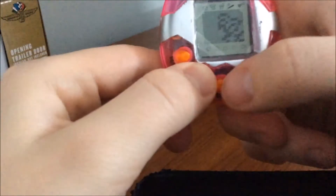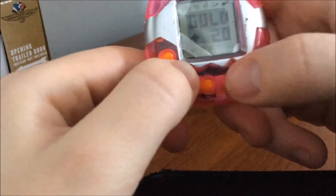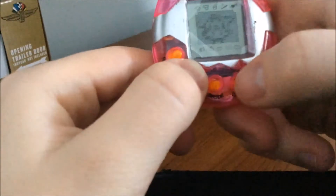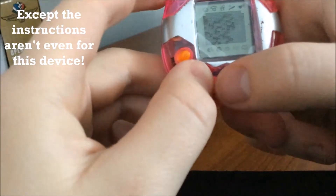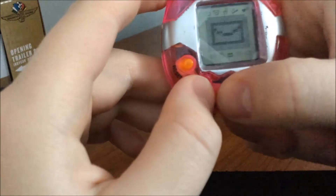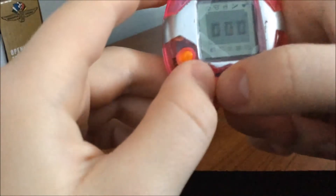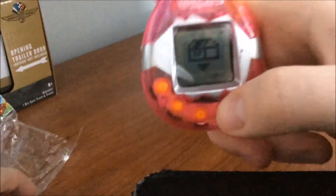I guess we'll go to the shop. I have no idea what is going on — I'll have to read the instructions a little bit better to find out. I got twenty gold from it. This looks like a medicine thing. That thing I just passed looks like a thing to discipline it. Is this mail? Oh, it is mail. I don't have any mail. A book, a key, a chest — oh, you need a code. It looks like you need a code in order to get the key, and then I don't know if it unlocks the chest after that.